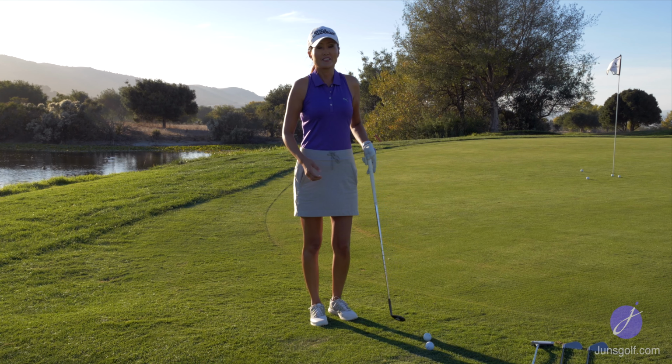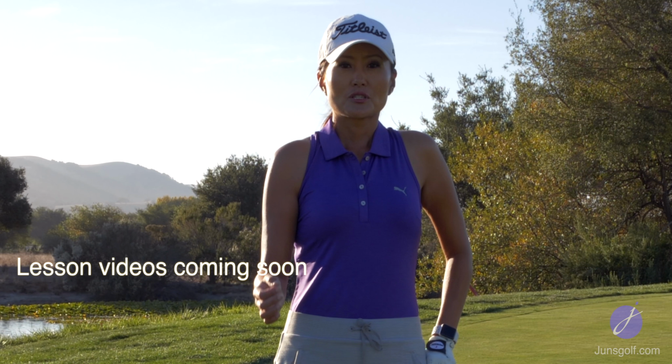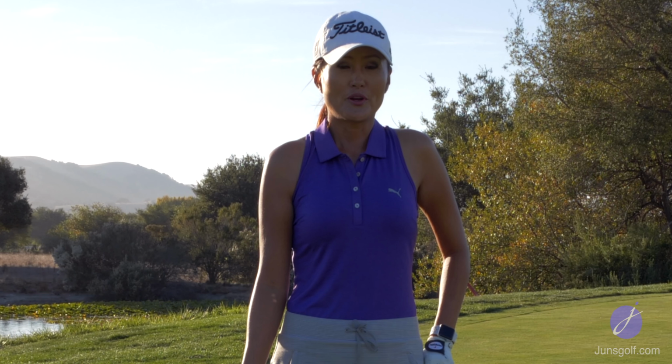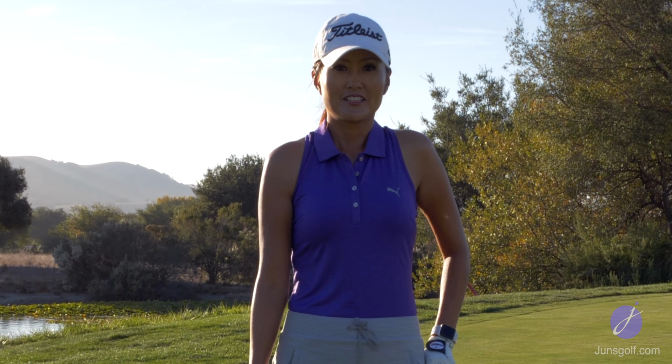Practice this around the greens and try different clubs, and the most important thing is to review the chipping videos so you can really get good at it. It's something that you must practice. Everything worthwhile takes time. So have fun and get out there and get confident with it.